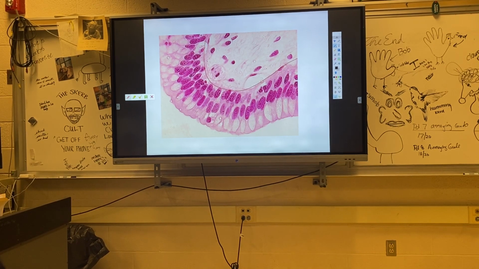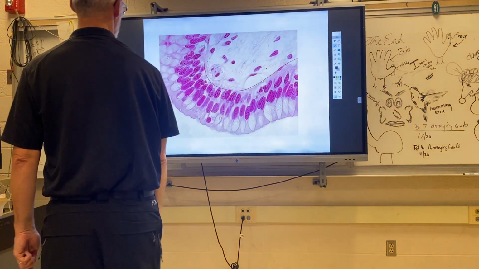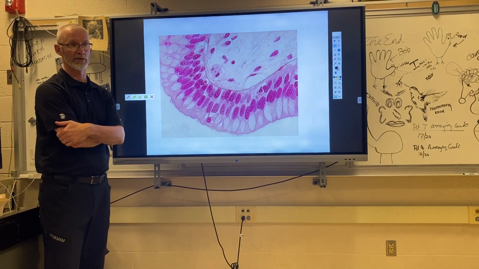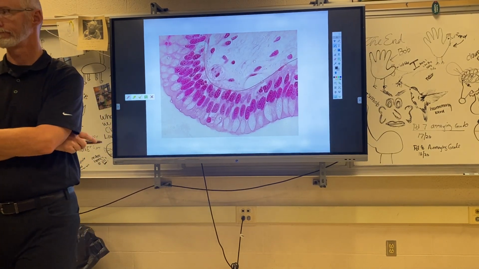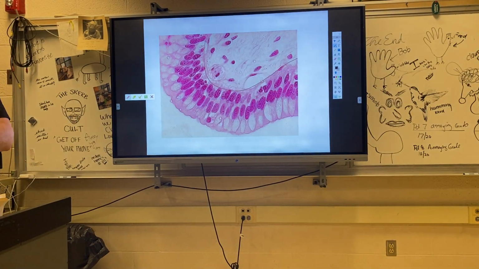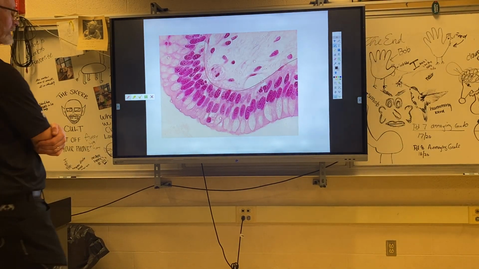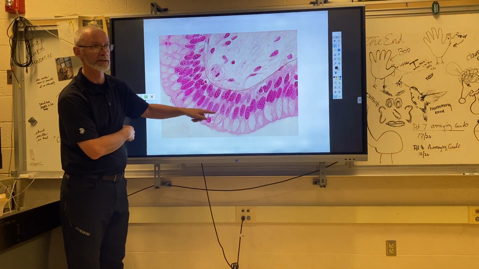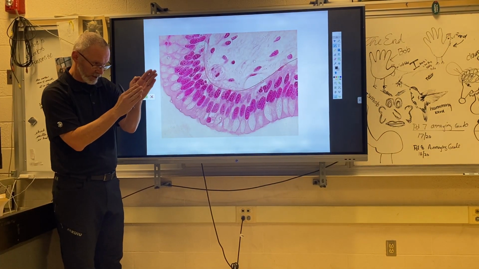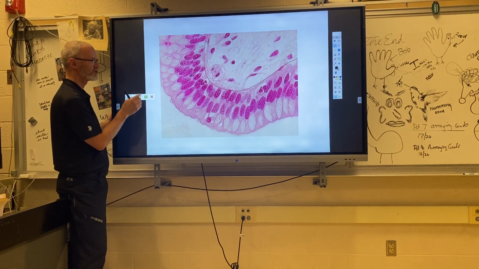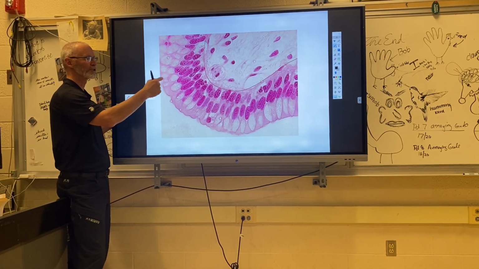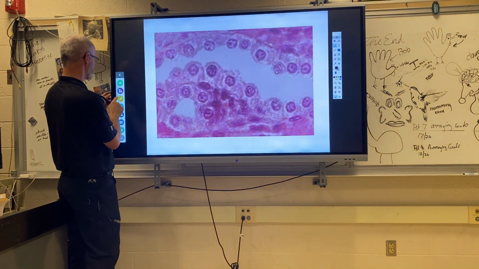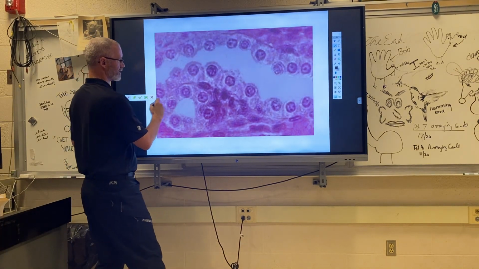Okay, I'm going to go with Jaden on this one. What do you think this is, Jaden? I said the pseudostratified columnar. It is not pseudostratified. Is it just one? It is stratified columnar. It is stratified. Yep. Because you can see these two nuclei right there. See, they're stacked on top of each other. They would actually be side by side and staggered. Very good. Not pseudo. You got me to say it. Stratified columnar. Next. Okay, we had this one before. This is a different micrograph, but we've had this one.